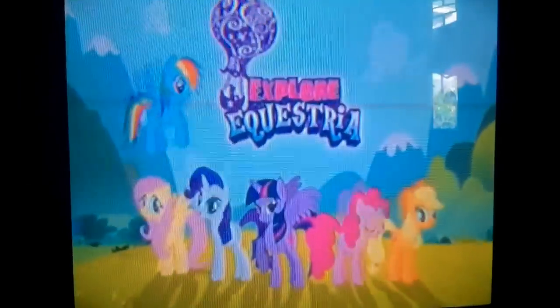My Little Pony. Explore Equestria with the Friendship Express train, and you'll discover the magic of friendship. New Friendship Express train comes with Twilight Sparkle and accessories. Other ponies each sold separately.